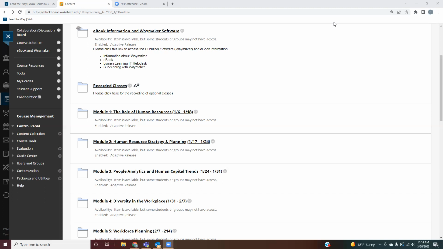That way it gives you a foundation for when you learn about the different functions, such as training or recruitment, compensation. You've already had a basis for the law in chapter 2, so you can apply those in the different chapters going forward. This book doesn't do that, or this source, I should say. It's an ebook, but they don't do that. And I want to talk a little bit about why it would make learning easier if it was set up like this.